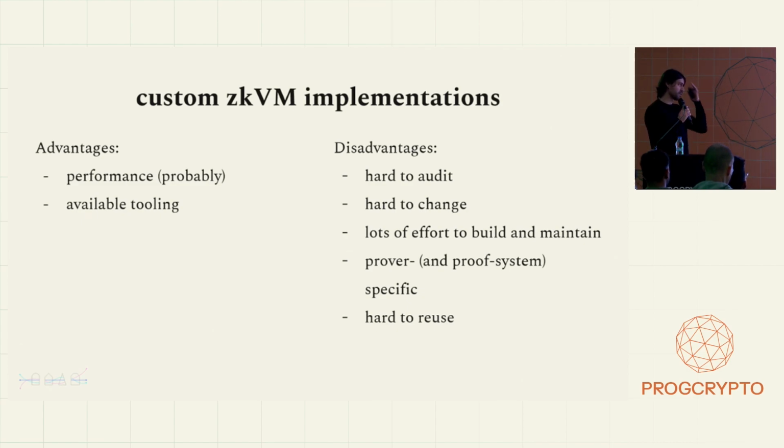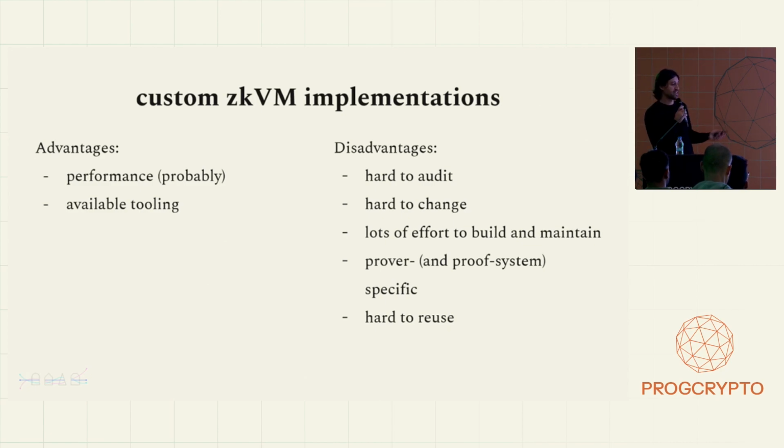The advantages of making custom zkVM implementations, which is still the way these VMs are written, is that it probably gives you better performance over the approach that I'm going to talk about. But probably the most important advantage is that that's actually what you can do right now with available tooling. That's what you've had over the past years, and if that's what you have, that's what you have to do.